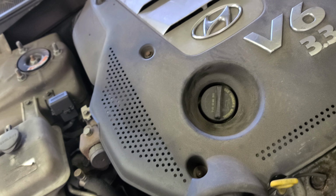So I'm gonna do this one first. It's gonna be 14. The one at the bottom is 14 too. Alright. To make it easier to reach the bolt at the bottom, you can remove this guy. This is gonna be 14, this one.